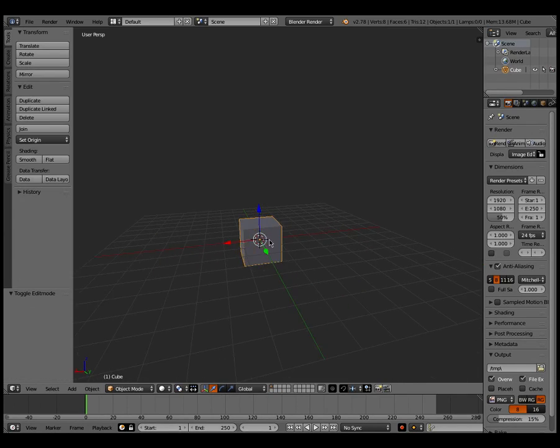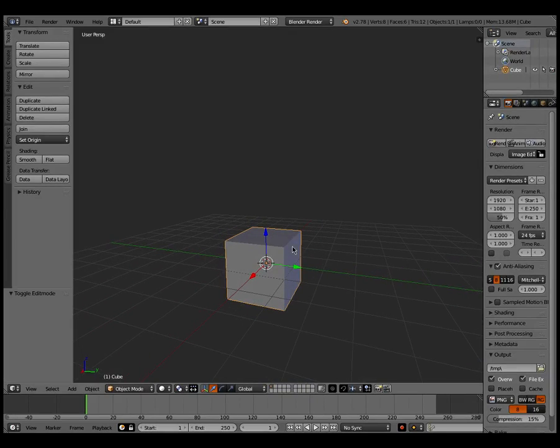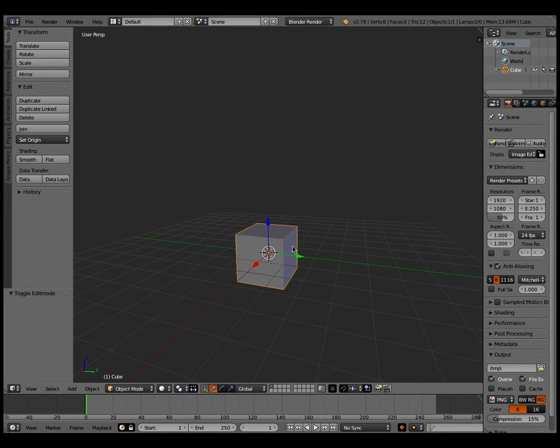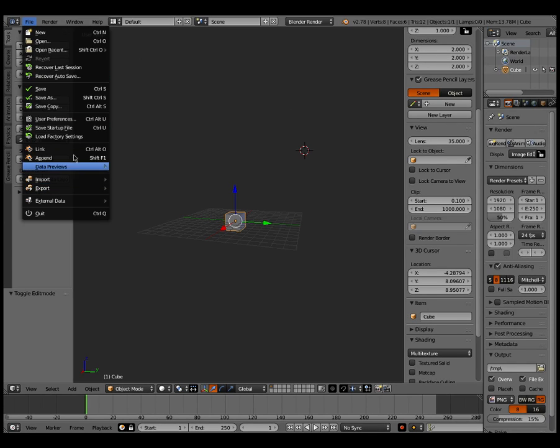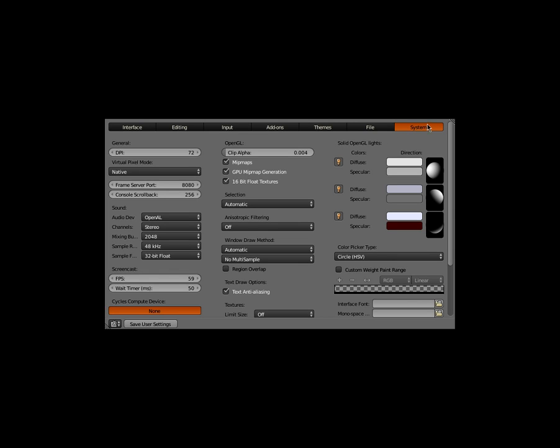Now we'll go on to the basic part of modeling, which is, what do you call it? Preference stuff. I do suggest changing some of your preferences, and where is it? And here, use your preferences, and change all the settings and whatever. I'm not going to do that though.